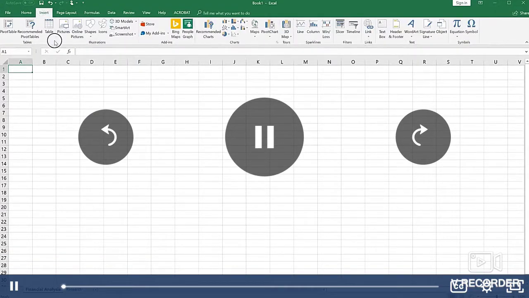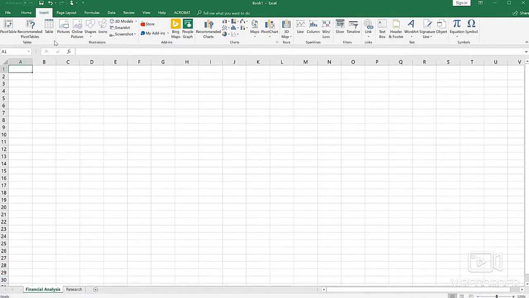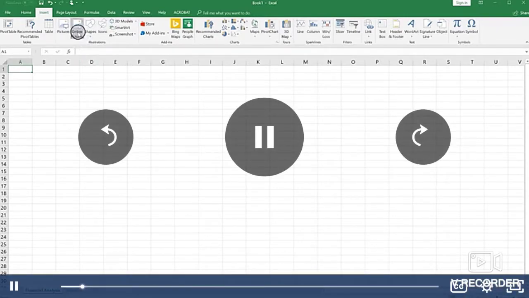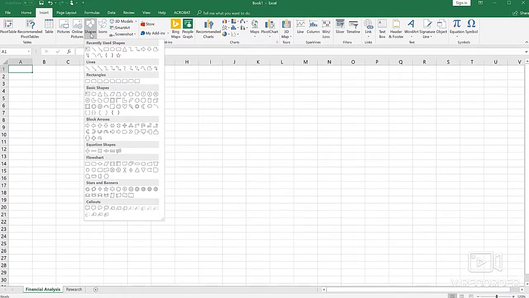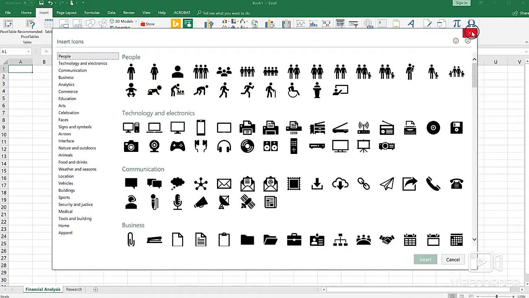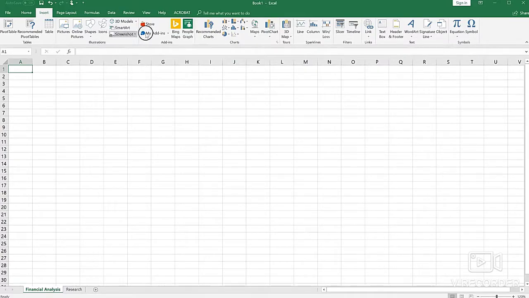Now let's analyze the insert section of the ribbon. The most common thing that we're going to insert here is a chart. We'll review everything. You can insert pivot tables and regular tables, pictures, and an actual picture file that can just float in your Excel model. You can insert shapes if you want to draw them or create them, as well as icons, which can also be very useful. Then you've got 3D art, etc.